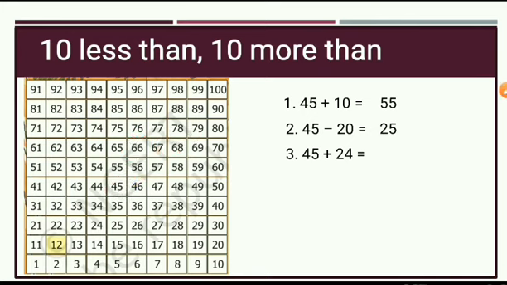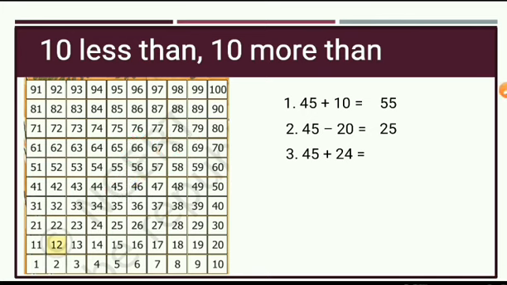Now from 45 we are going to subtract 14. Okay, so this is 45. We are going to subtract 14, means in the tens place we have 10. So first we are going to subtract, come down one step and subtract 10, and then you have to subtract 4 more. Okay, that is from the ones place. So subtracts means you are going to the left, you are going backward.